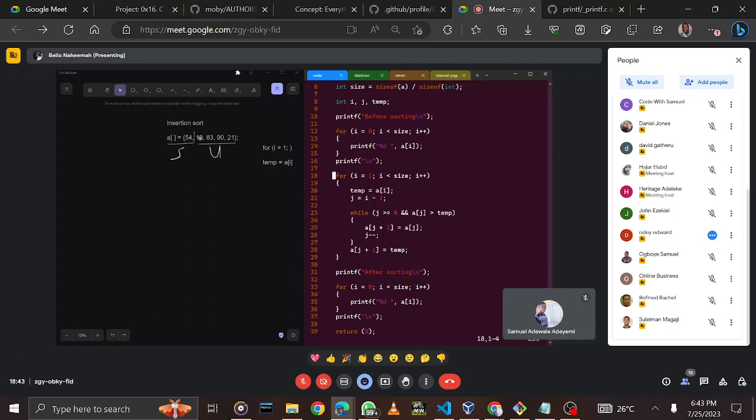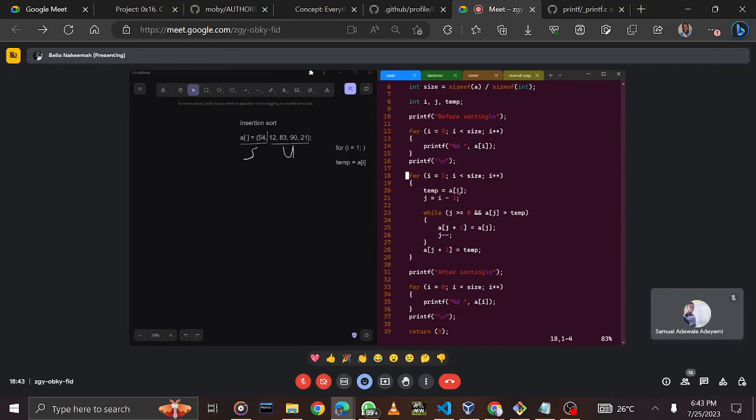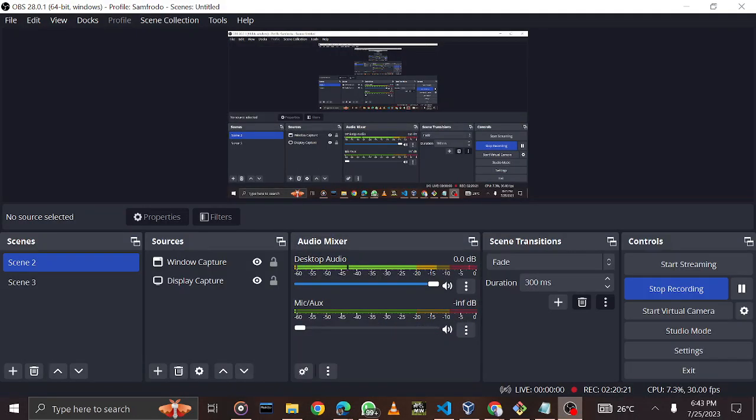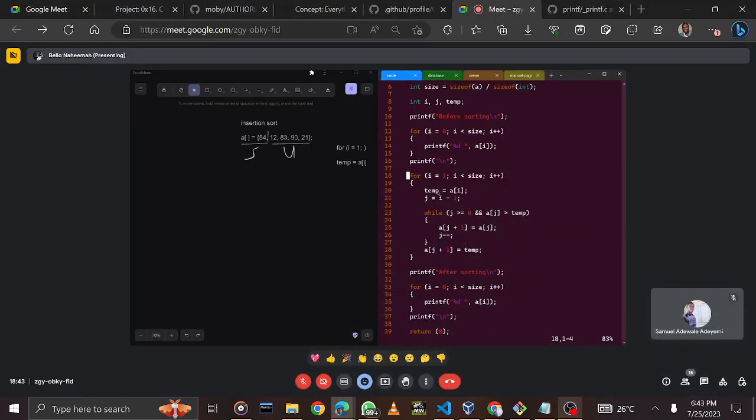So if we want to move this 12, we need to actually look for the right place or the right index for it. The condition we are giving here: we said the temp, we're storing a of i. That's a of 1. In this case, our a of 1 is 12, right? So our temp variable is holding 12. Now we're initializing our j, which is the variable of our inner loop, to i minus 1. Our 12 is the i, which is 1. Our j is equal to i minus 1, which is index 0, where 54 is, right? Are we together? So our temp is 12, our j is 0, right?